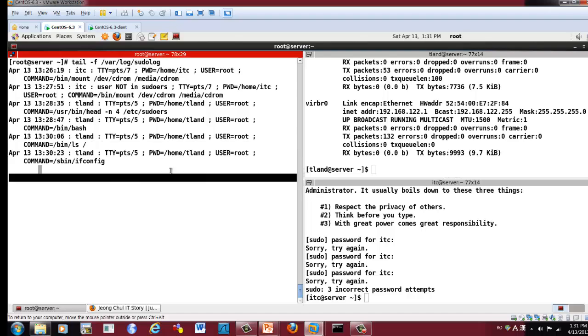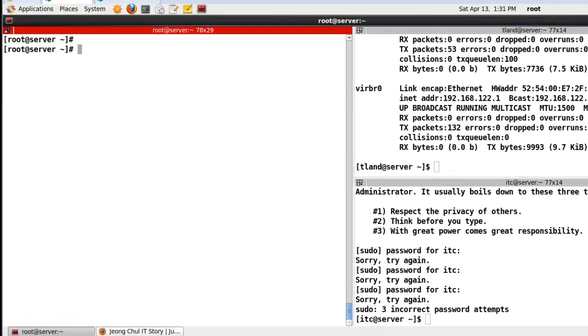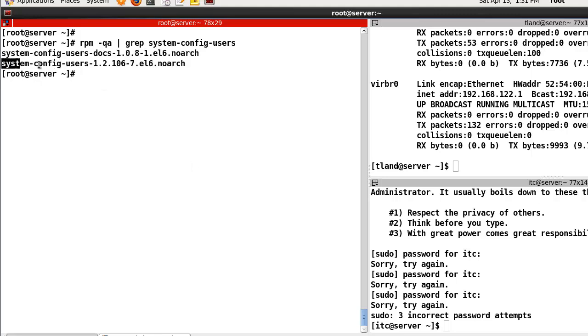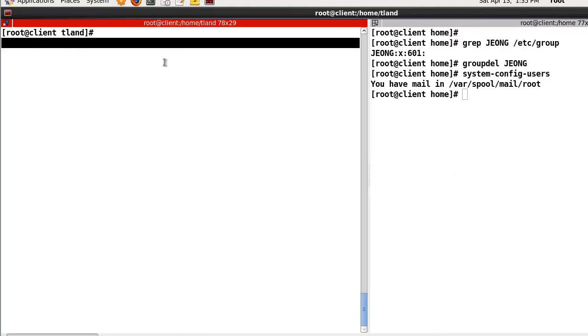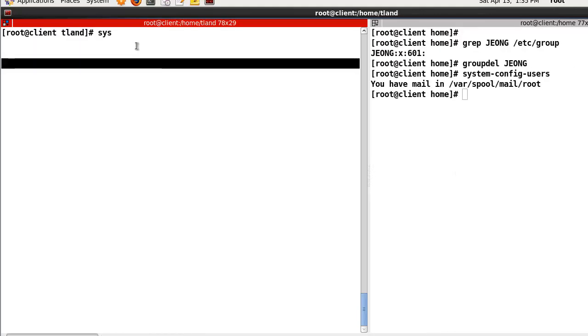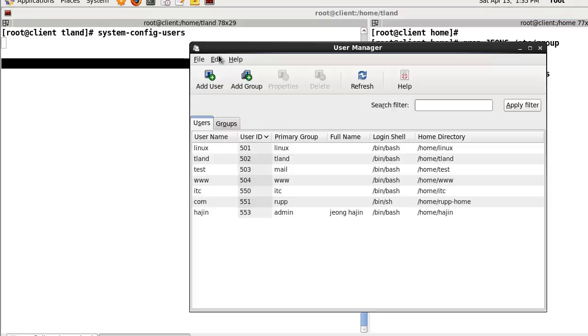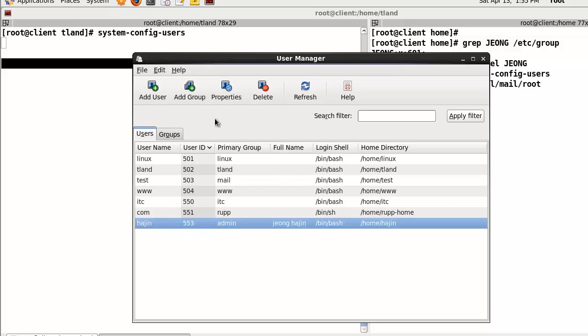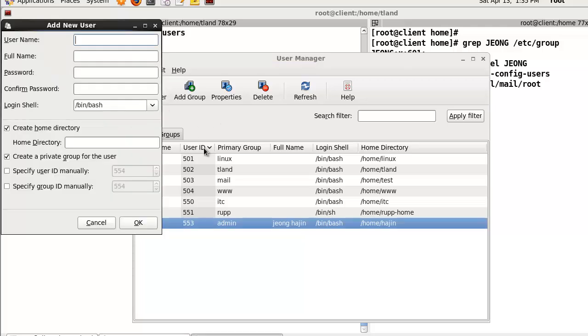Okay, here, Control C. First one, let's check with grep system-config-users. So now we can find this package. Okay, let's try to use system-config-users. So in my case, okay, add a user.